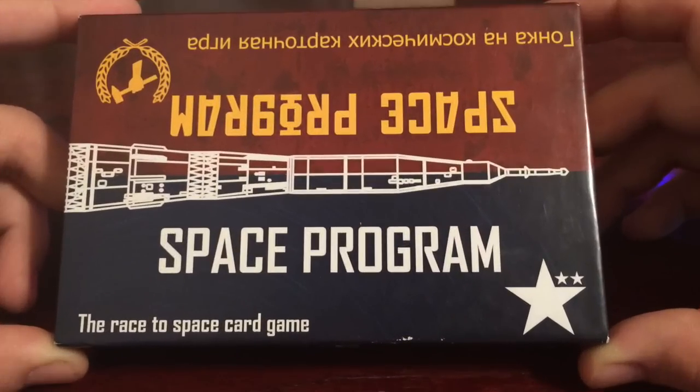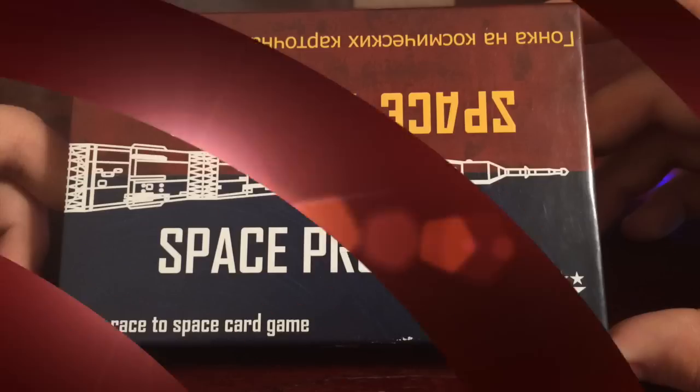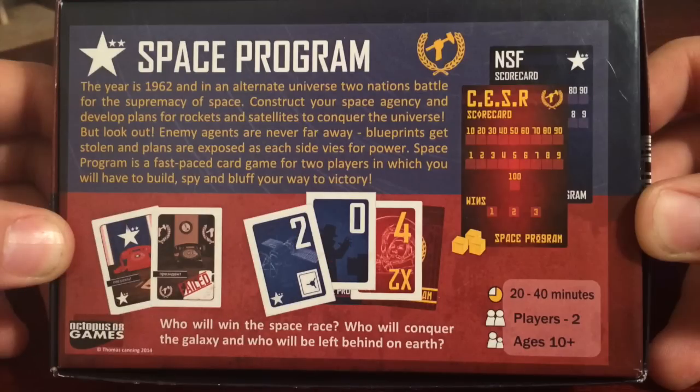Alright, today we're looking at Space Program from Octopus 8 Games. It's a card game. It's kind of an abstract game where you're building a pyramid to complete your space program.